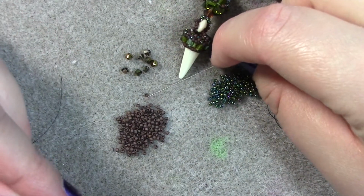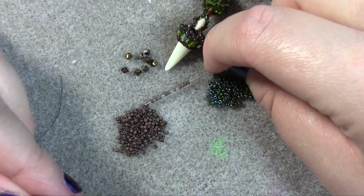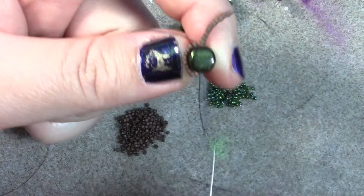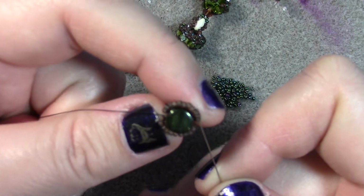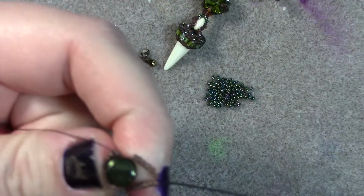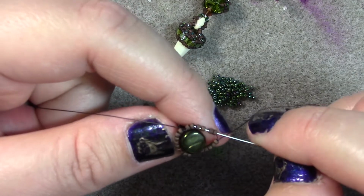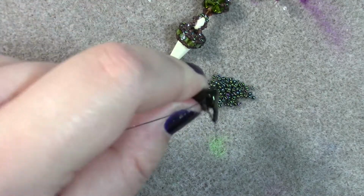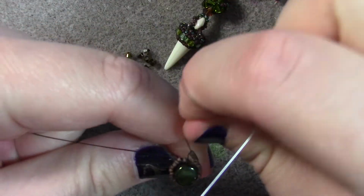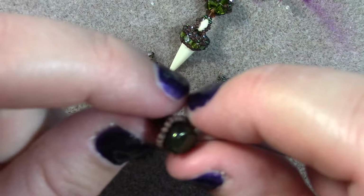So I'm going to continue on. I'm going to add another 11 on the other side of the spike bead, just pass it through again so that I end up with 11 on both sides. Now all I'm going to do is travel around half of the beads so that I meet the tail, and pull tight so that everything's snug on the bead.